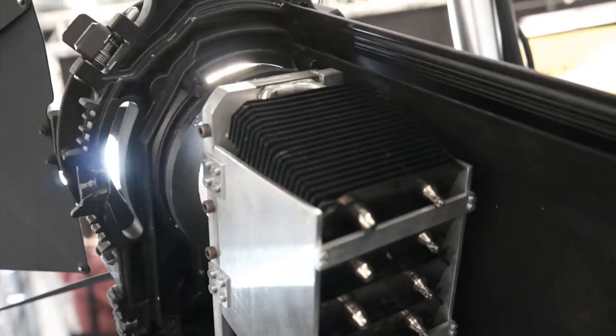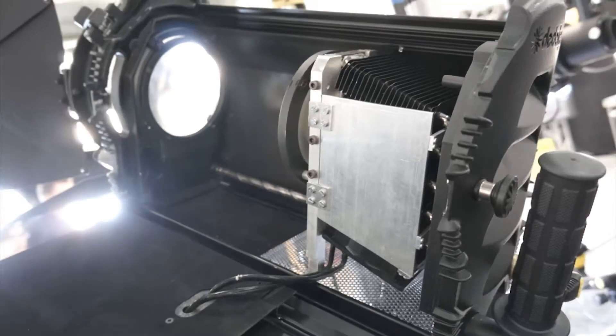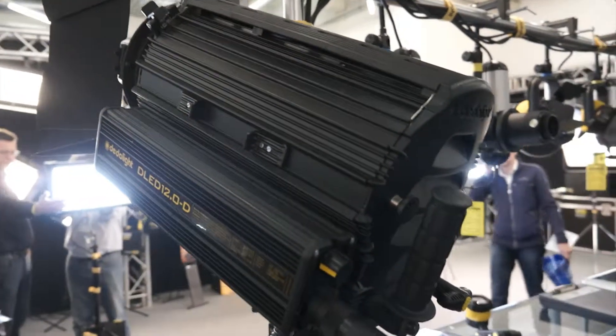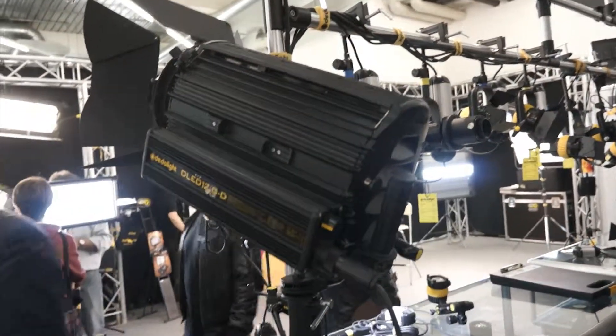It opens up like a fancy car. You've got a heatsink on top of that fixture there — that cools the LED chip. It has a huge zoom range. Is it 4 to 40 degrees roughly? All passive cooling, no fan — but are there versions with a fan? We're going to have two versions: one with a big, slow fan, and one a little bit bigger with no fan, so you can choose.